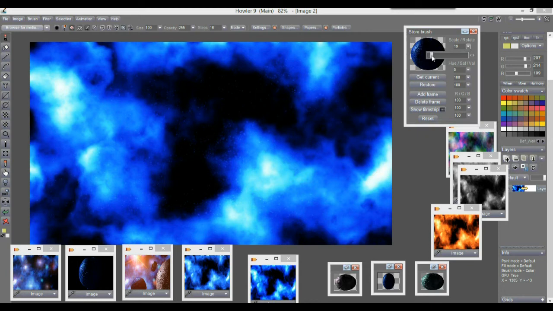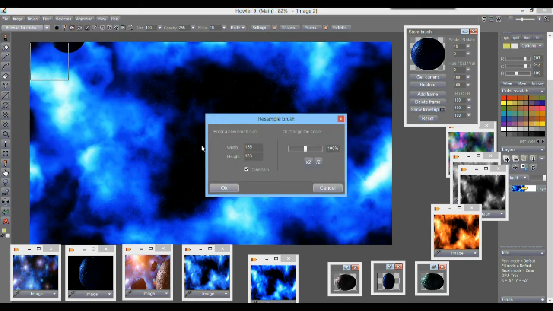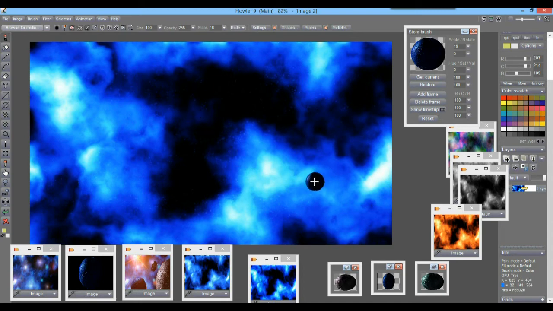And by the way, you can resize it in other places too. This is a stored copy you're resizing, and it loads at this new size. It loads as the custom brush that you're currently using, the loaded custom brush. But you can also work on the loaded custom brush here from the brush menu and resample that, and see how small it is right now, and you can make that even smaller. So let's say we want this one here, and we'll store this one, right?